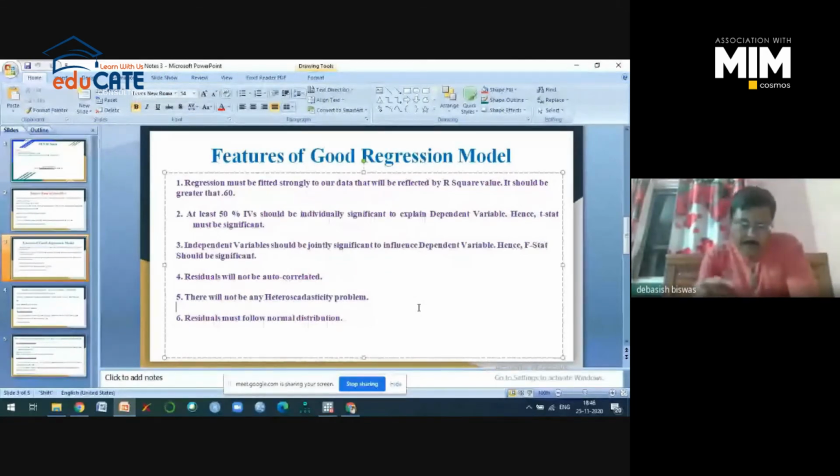Now your intention is to predict the level of consumption. So your consumption is your dependent variable, and with the help of income, you are going to predict the level of consumption. But sometimes your predictive model may fail if there is a problem of heteroscedasticity.